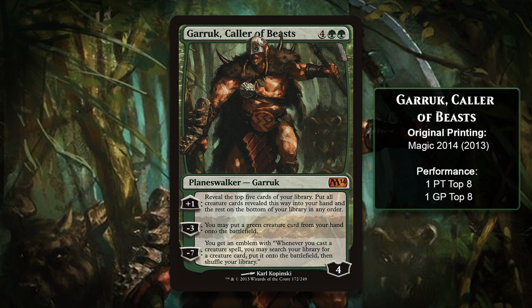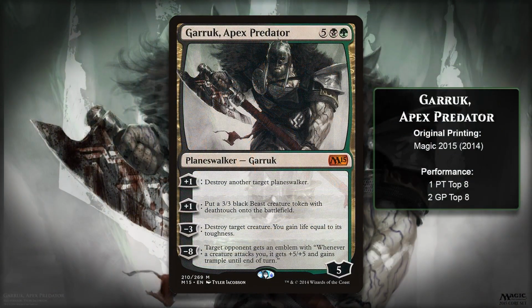Finally, his ultimate would make it so you can get a lot of extra creatures in play, but the cost was too great for this Garruk to be as significant of a player as his predecessors. He did find some success in Devotion to Green and Gruul aggro decks in Standard, though. The next time we saw Garruk was in Magic 2015, where he was back to being a black-green Planeswalker as he had been in Innistrad.